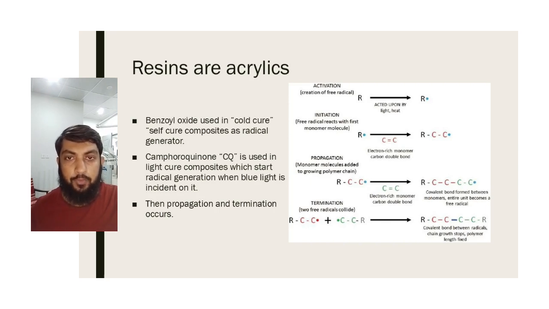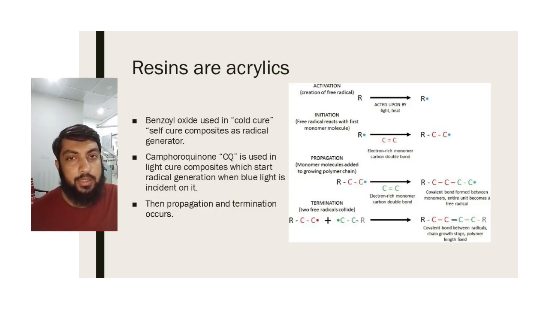Then they started using camphoraquinone, which caused yellowing of the composites after some time. Camphoraquinone was activated in the visible light spectrum, such as blue light, and peaked at 480 nanometers. Then they started using tertiary and quaternary amines as co-activators in conjunction with camphoraquinone, so that multiple light sources can be used.